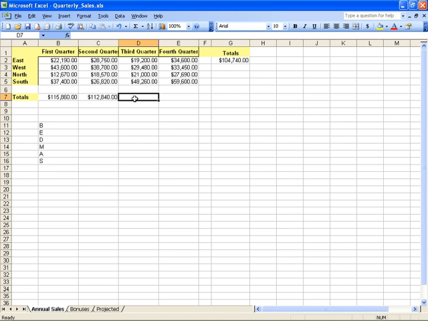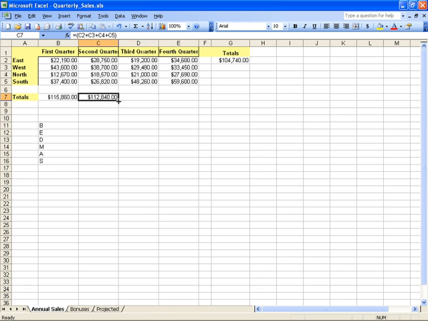As you can imagine, this is going to take a lot of time to enter them one by one. There must be an easier way, and of course there is. You saw it earlier. We did the copy-paste from one cell to another. But you're thinking, if I copy this formula to this cell, am I not going to just have the values for the second quarter over here in this cell? No, Excel is smart enough to move that over.